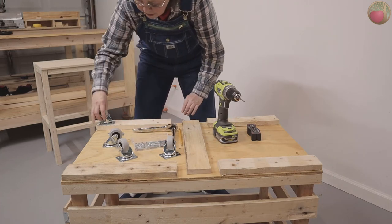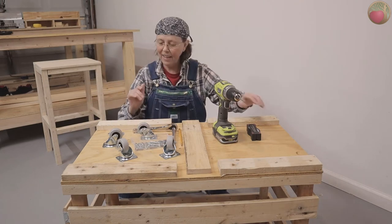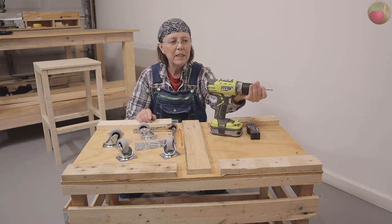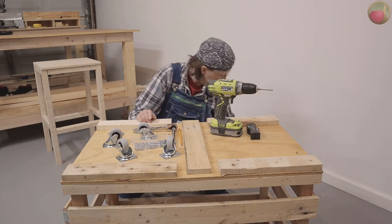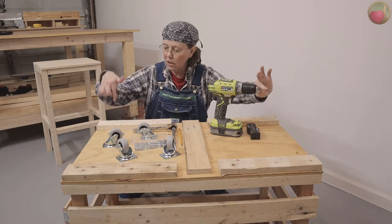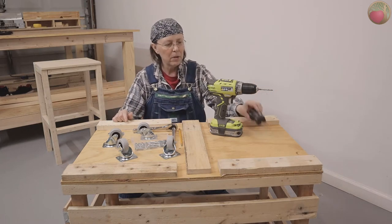Okay, now that's marked. And I've been wanting to try this for a while. I mean, you can drill straight in and put maybe a piece of tape over here. Blue painter's tape is fantastic for that, to make a little flag so that you don't drill too far because you don't want to go all the way through.